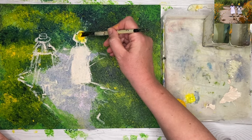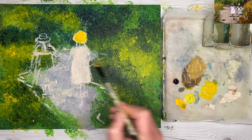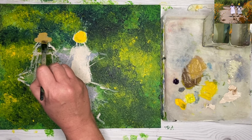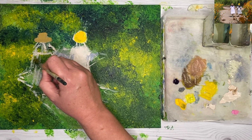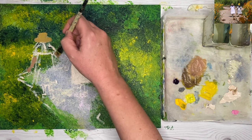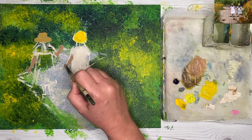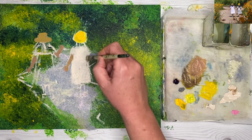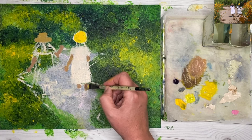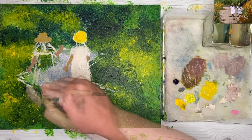I've squeezed out a little bit of yellow, and I'm basically painting in this yellow hat here, keeping everything really simple. I've mixed up some violet and yellow here and a touch of the buff titanium. I'm just blocking in the straw hat, and I'm using that colour with a touch more violet for the arms and back of the legs and the hands, so that you've got quite a neutral skin tone here, because it might be a little bit in shadow. I will paint a lighter skin tone as well, where the light hits the skin there, but I'll paint that on later. As you can see, I'm just blocking things in.